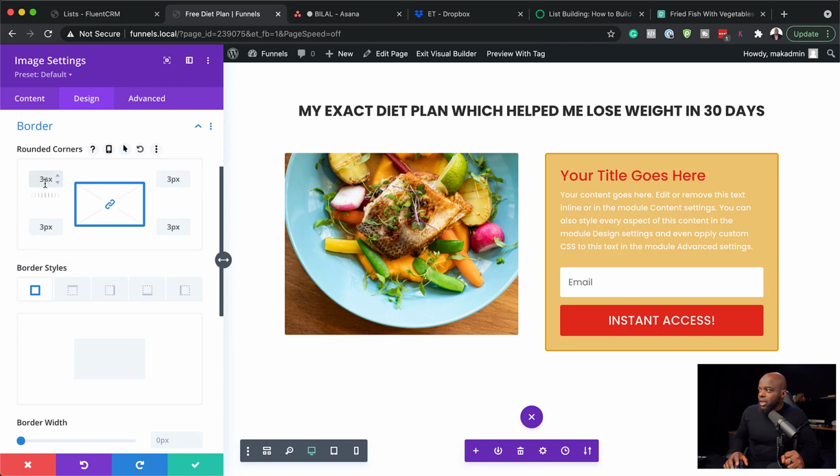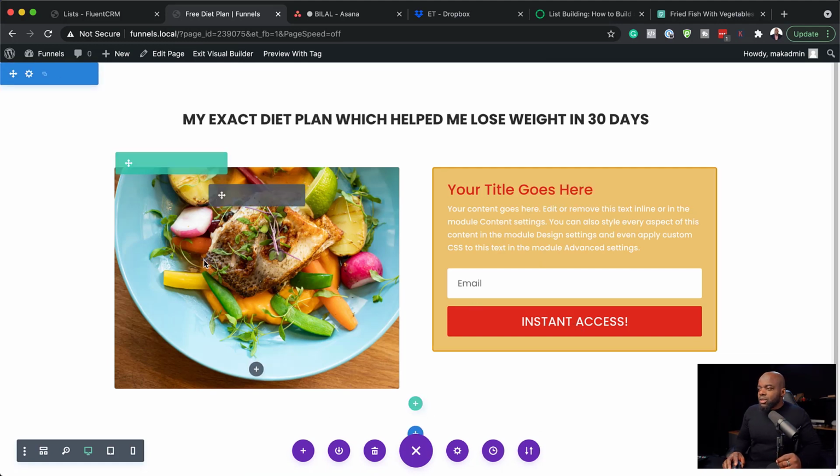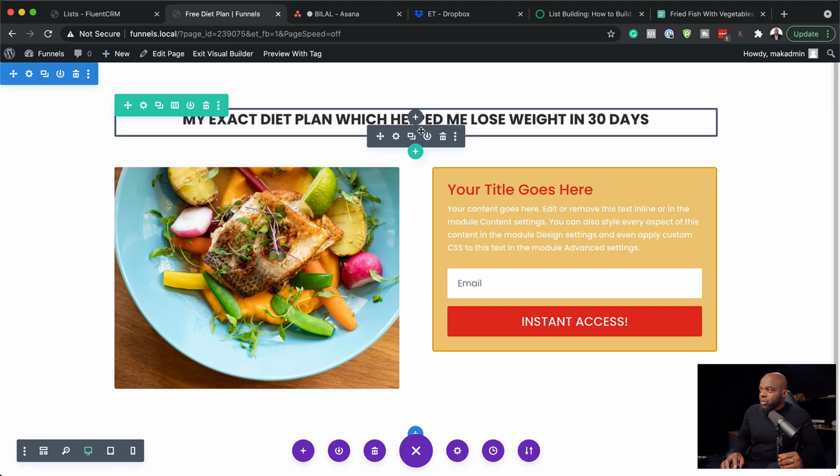So let's go with 3 and save. So as I mentioned, we can either have a video here or we can just have an image, because this just complements what we have here on the right. Now you may also want to add some text here that also further explains this statement over here.